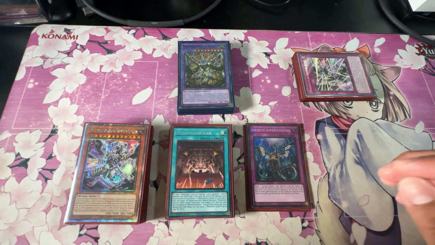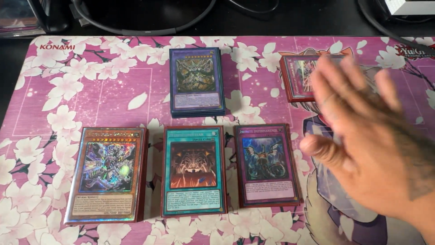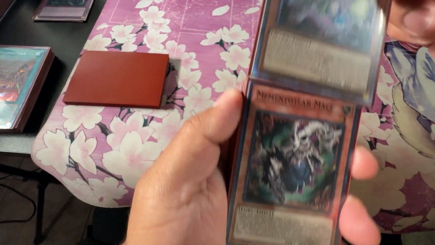Let's start off with the deck profile. We're going to start off with the monsters, then go up to spells, then traps, extra deck, and the side deck. Starting out with the one-ofs for the Memento monsters, we're playing one copy of Combined Creation.